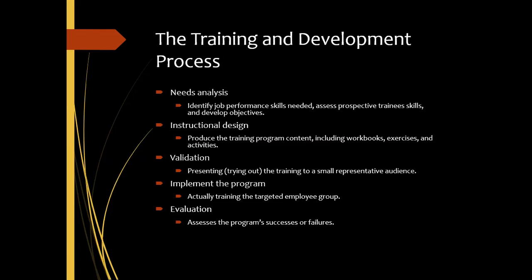Lastly, we need to implement it on the targeted employees, the people whom we want to train, and we can come to the evaluation, that is the feedback on whether that program has been successful or not. So this is basically the training and development process that needs to be done everywhere in all organizations.